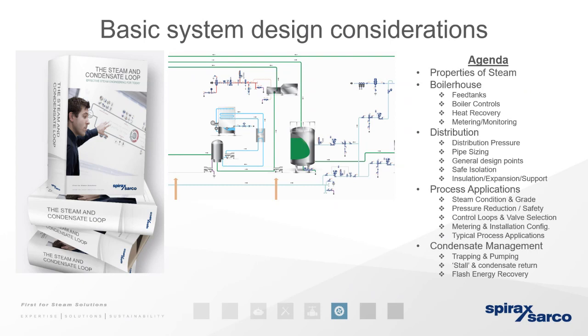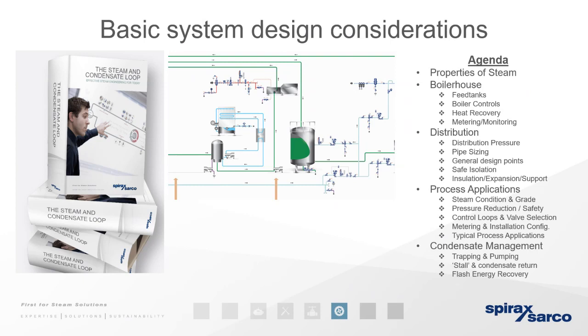So the agenda today: we are going to have a look at the properties of steam, just to understand the formation of steam and the various different energies that you find within it. We're also going to have a quick look at your boiler house with regards to feed tanks, boiler control, heat recovery, and some metering and monitoring systems. We will spend some time in the distribution system, understanding the pressures, pipe sizing, and also some general design points, as well as the safety aspect of it, and also the insulation, expansion, and support.